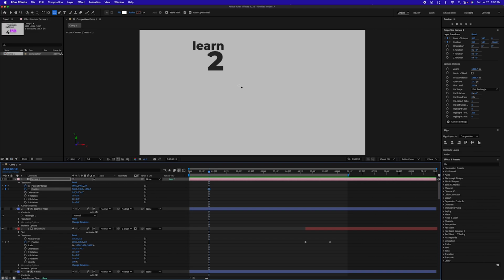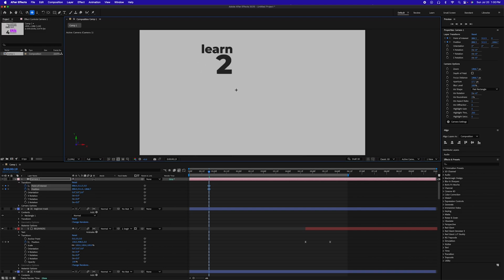Now, on your keyboard, you're going to hit C, the letter C, and this is going to toggle through a few different modes. So here we can move this camera around. Hit C again. This gives you a zoom in and out, and all I'm doing is clicking and dragging my mouse. Hit C again. This gives you an orbital view, so you can orbit around, right? And then if you click C again, it goes through those 3 modes. So move, zoom, rotate. And that's it, guys. That's really that simple, right?